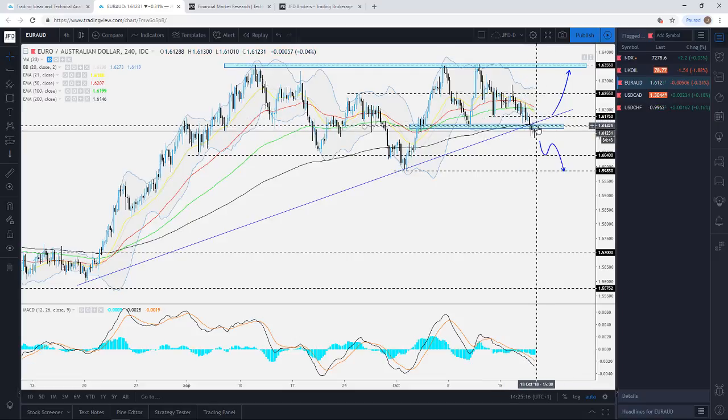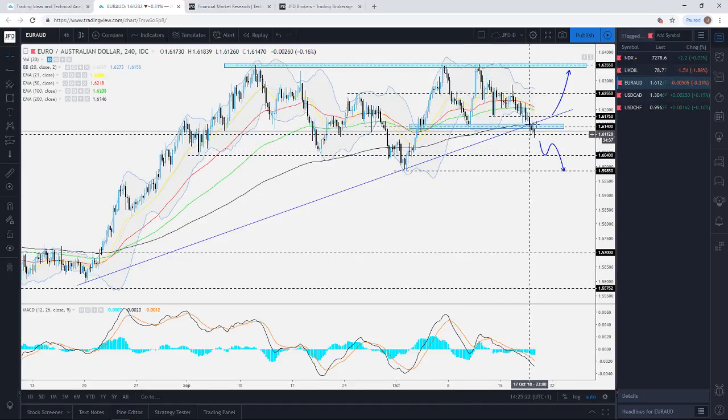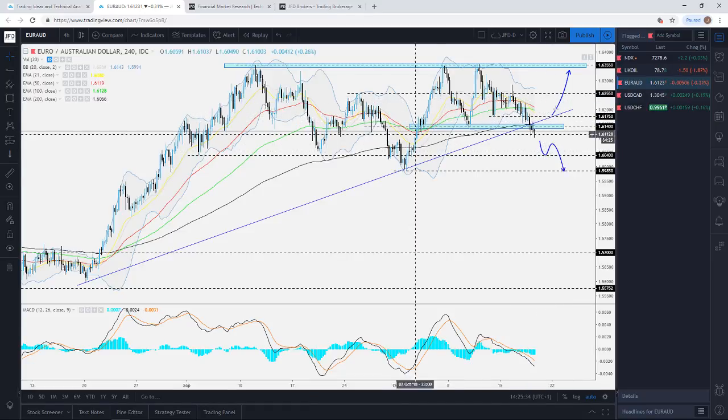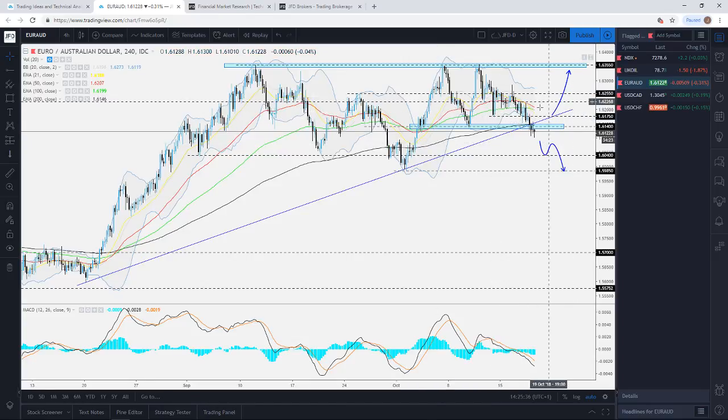We're still not far from the neckline here, and we're still just slightly below this upside support line, because basically what I'm trying to say here, if suddenly this reverses 180 degrees back to the upside, keep your eyes on this level right here at around 160.175. If we get a close above that, then this could turn the whole picture around, and we could then probably aim for a little bit higher here, maybe initially aiming for the 162.55 or even a bit higher here.